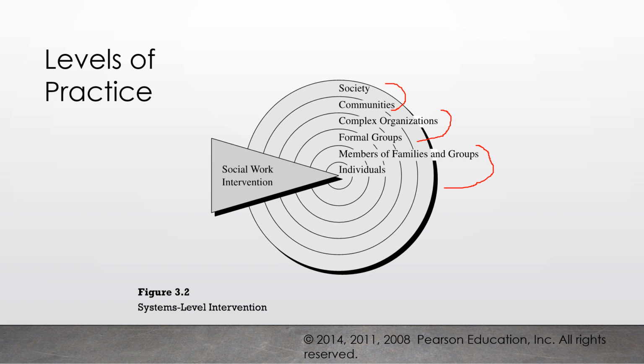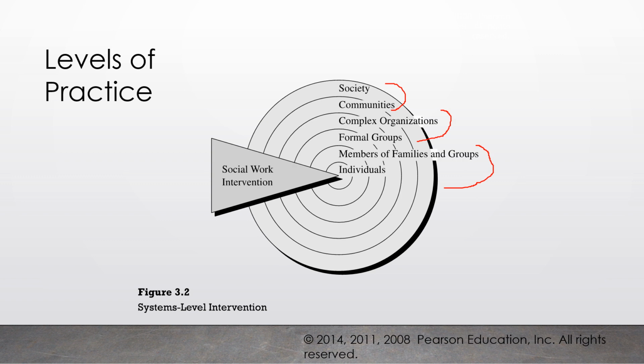So you may, for example, bring in leaders from a number of churches and other community organizations to tackle issues such as food deserts in your community or neighborhood violence or to get grants to build a new community center. All of those things, again, are kind of more macro level practice, but they also include some meso and some micro level elements.